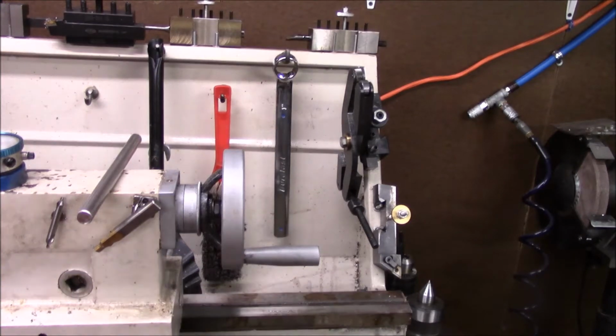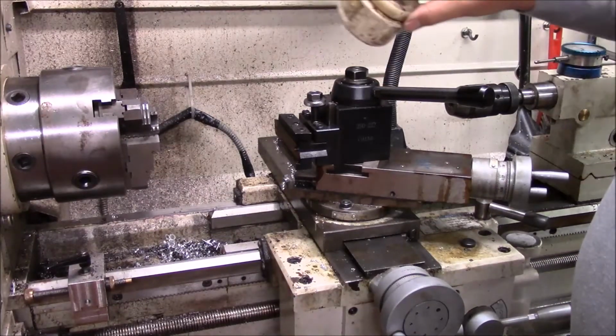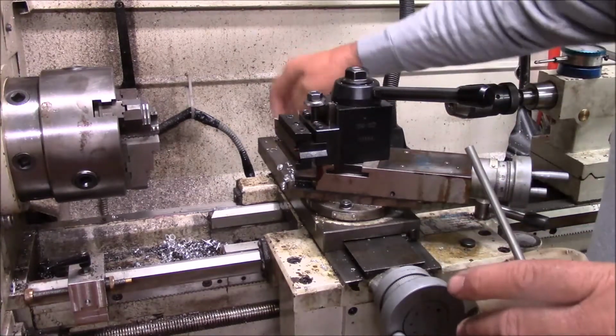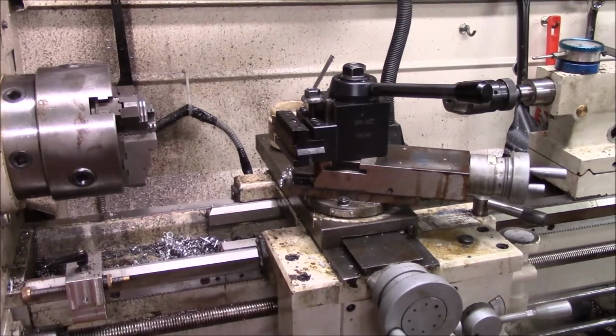There are a few chips on my lathe, and the reason is there are some aluminum chips I didn't clean up yesterday because I had a quick rush project. Anybody who follows me on Facebook will know that I had to make a clamp for the airbox cover for Chris's Impala, and so that's why the chips are on the lathe. You'll probably see that before you see this video. So hang loose, we're going to get started.